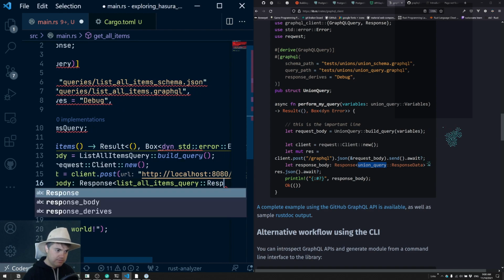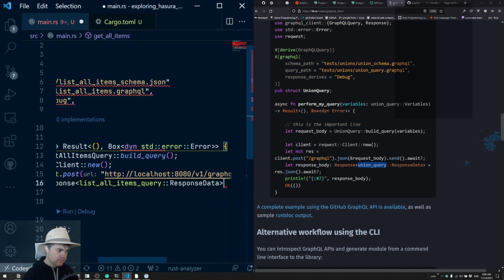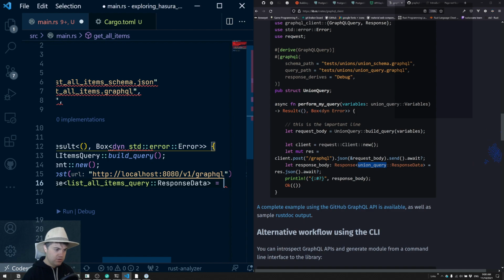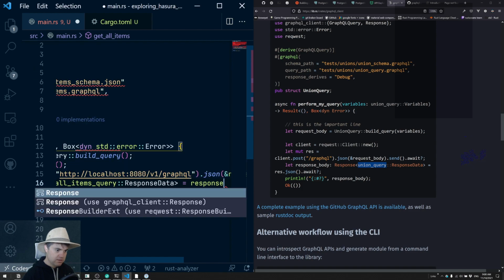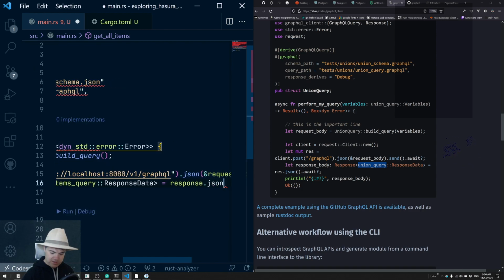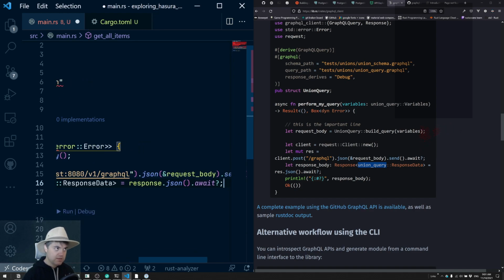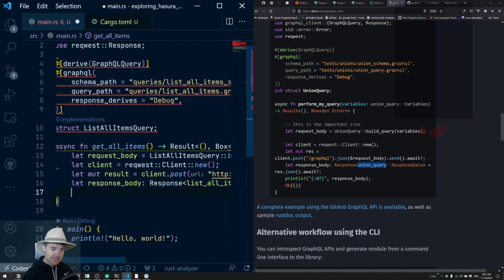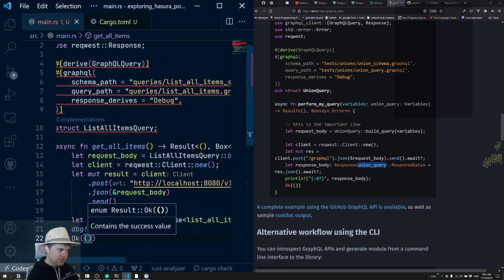So response data, you're going to be equal to this response JSON await, and then theoretically we should be able to debug the response body. And we'll return an OK for that result.